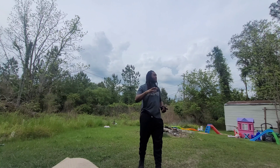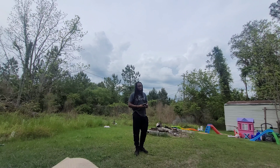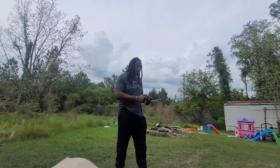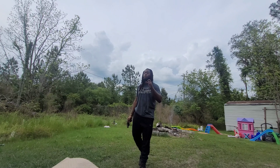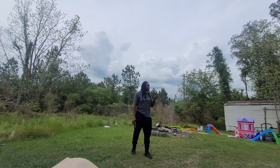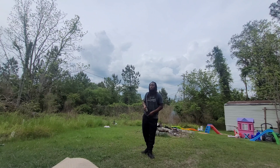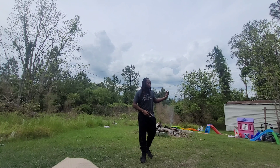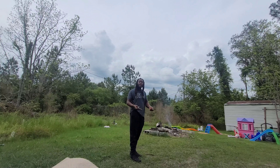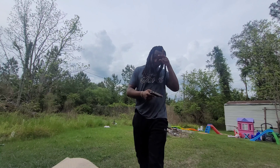Now, this is technically the fifth gun I bought, but I'm gonna say six. Let me say what it is first. This is a revolver — 357. Now, let me tell y'all something: a 357 revolver can also shoot 38 Special rounds. You can shoot either one, interchangeably. Any revolver marked 357 Magnum — you can also shoot 38 Special rounds. This is a Taurus 605 Polymer.